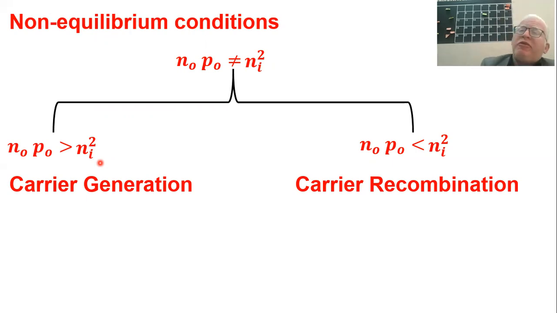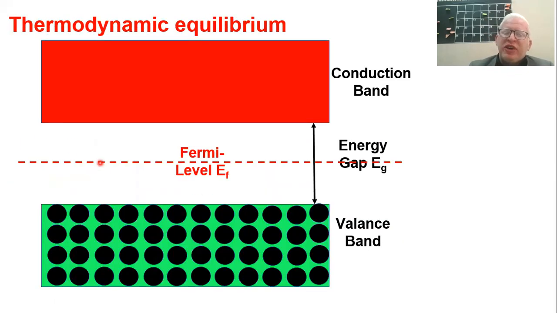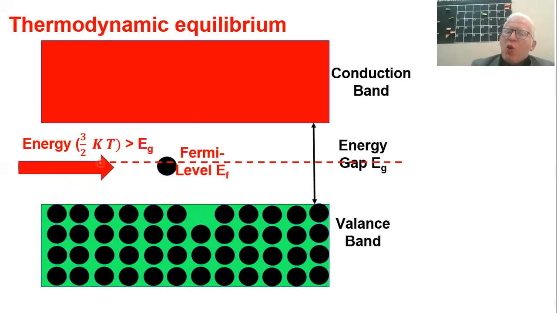Or you have what's called a recombination effect. The recombination effect means that your carriers are decaying so that n times p is smaller than ni squared. And this is what I'm going to illustrate briefly in this slide. What is the recombination effect? Basically, recombination is the anti-process of generation. So we first have to know what generation is. Generation simply is this process: when electrons leave the valence band and go to the conduction band, we call this generation. Why is this a generation?